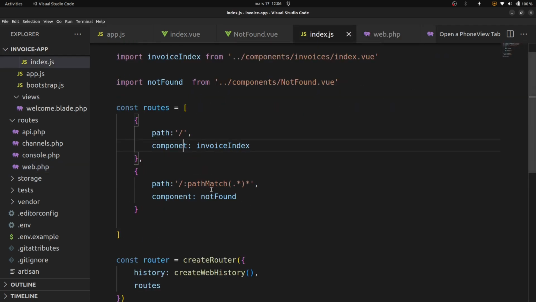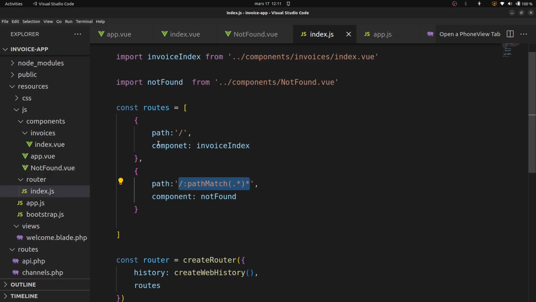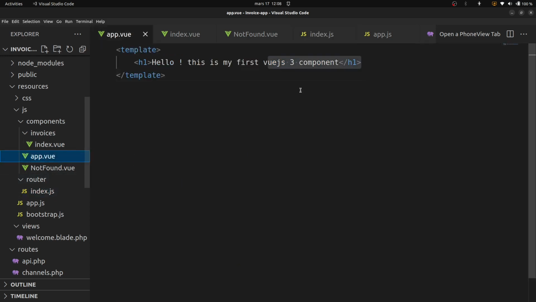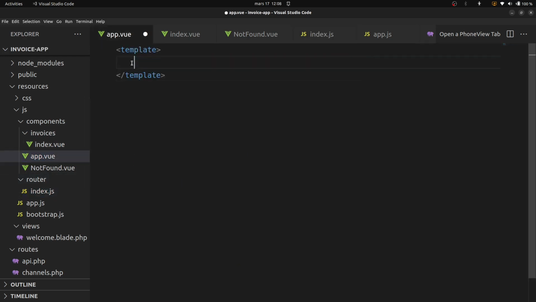So right now go on router index.js and just change here. It will be component. All right. After that, let's go in our App.vue and remove this line and add router-view. All right.